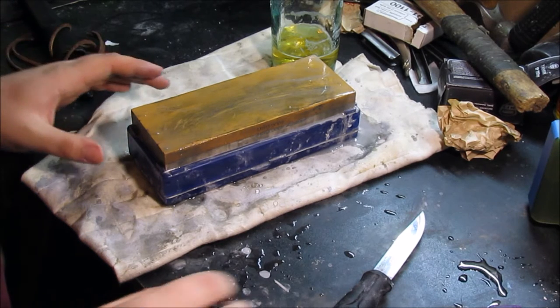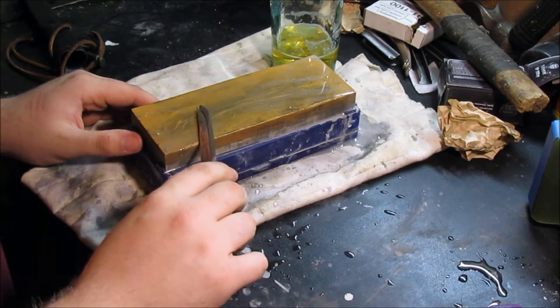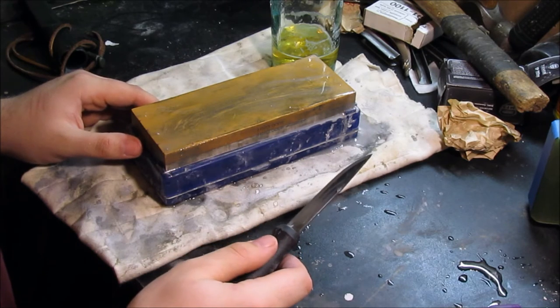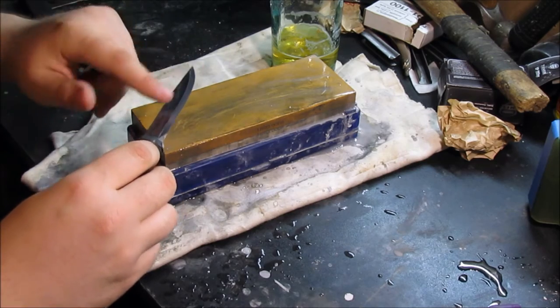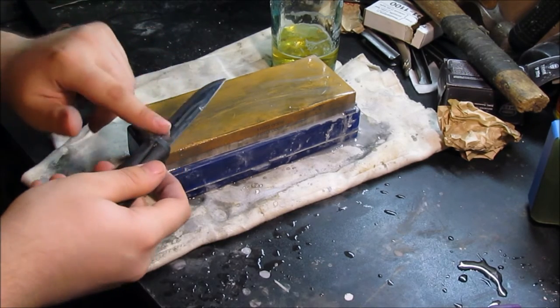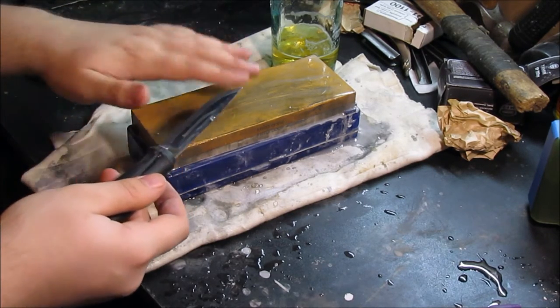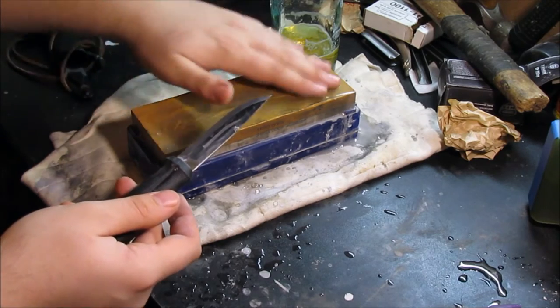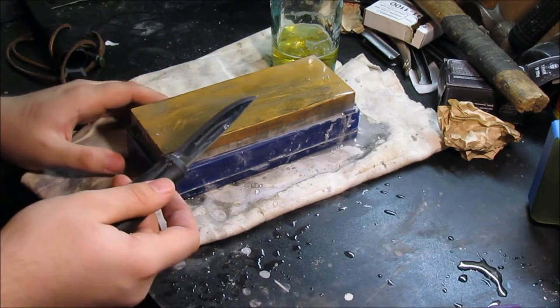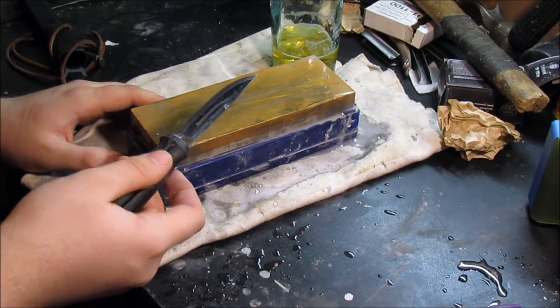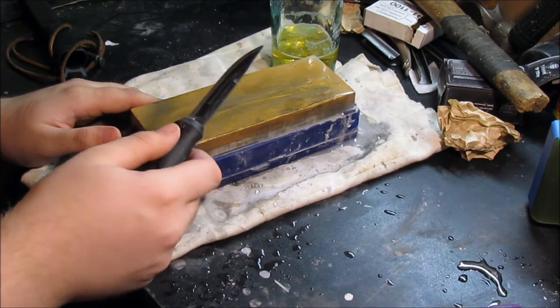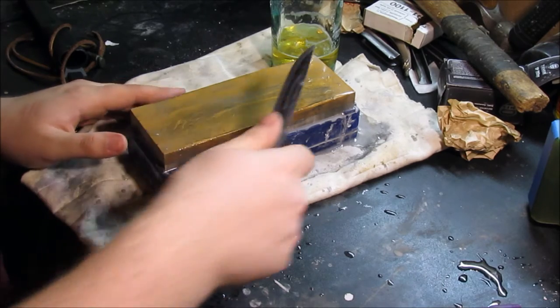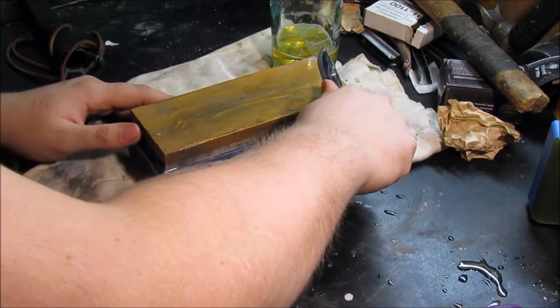All right, so after a few more passes, I am ready to go to the 8000 grit. Not much here. You can recolor the edge if you want, because every grit of stone feels a little bit different. You might hold it a little off kilter. However, I pretty much know how to handle this sort of thing. So I'm just going to not bother coloring it and continue on.